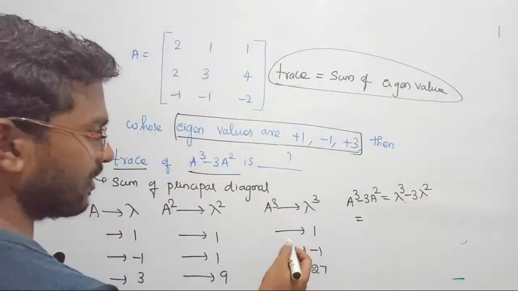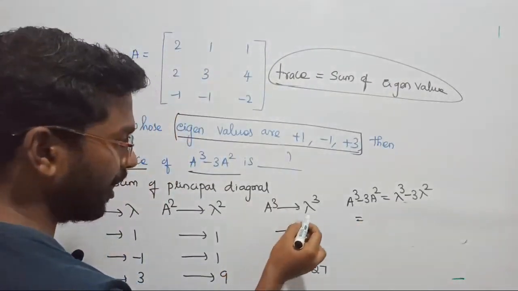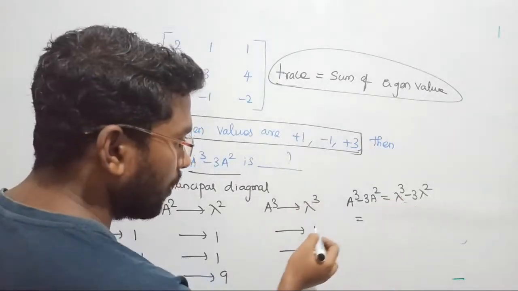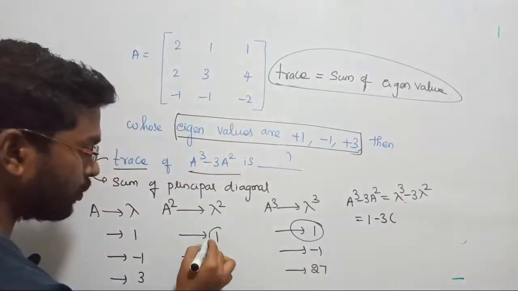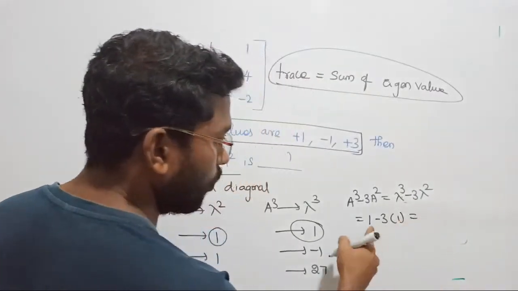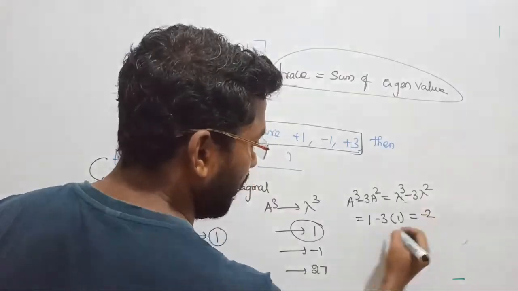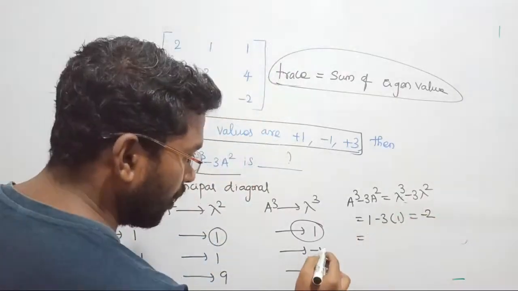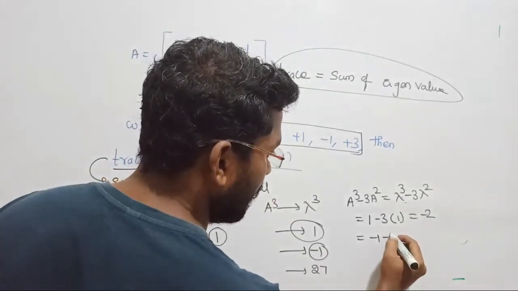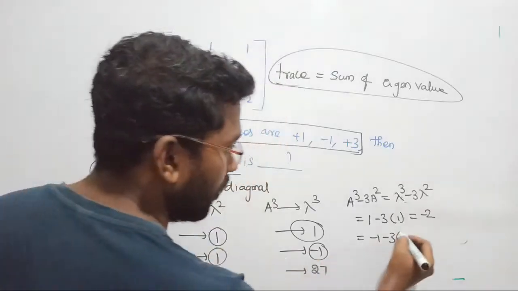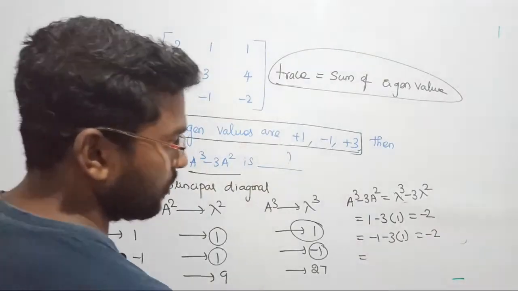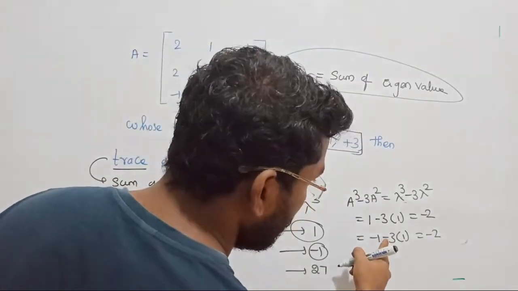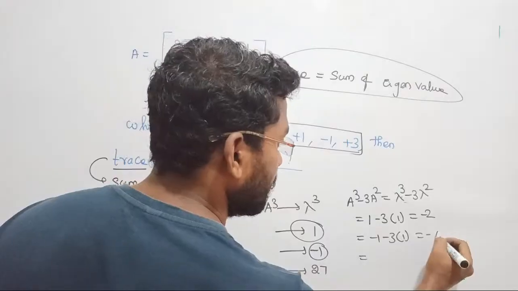Lambda cube. Guys, listen. Lambda cube means we have to talk about A cube, these values. First, is the value of lambda cube 1 here? 1 minus 3 times lambda squared value 1, such that it is equal to 1 minus 3, which equals minus 2. Similarly, second lambda cube, here we have minus 1 minus 3 times lambda square, which is 1 only, such that it is also equal to minus 2. Next, sorry, here I think I made a mistake. Minus 3 minus 1 will become minus 4, that is minus 4.